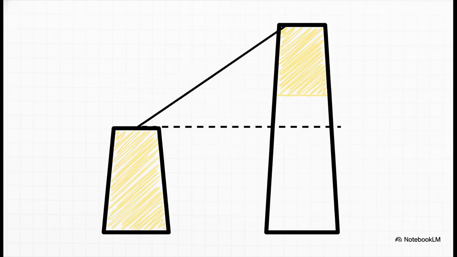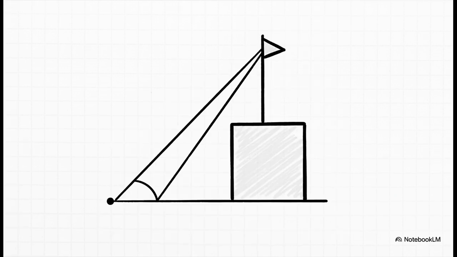Oh yeah, this one is super common, the two-tower scenario. The trick here, the key to the whole thing, is to draw a horizontal line from the top of the shorter tower straight across to the taller one. That move right there creates the perfect right-angled triangle you need to solve the problem. And finally, we've got the same base point blueprint. You'll see this setup when you're looking at two different points on the same vertical line from a single spot. Think looking at the top and bottom of a flagpole that's on top of a building. This creates two triangles that share the exact same base.